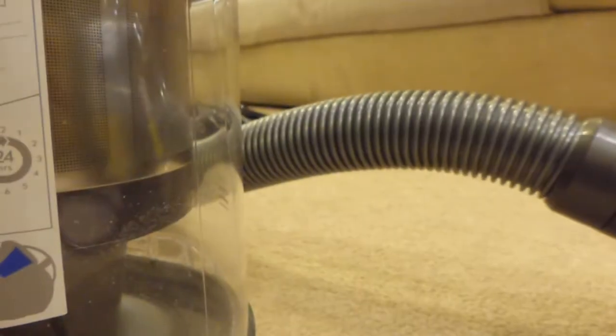Let's see if I can get that in better detail. Let's just put the camera down. I want to see exactly how that works. So we can just pull that shroud down using the shroud scraper, and then the bin drops. And there we can see, if I hold that up to the light there, that's where the dirt comes into the cylinder there, through that gap.